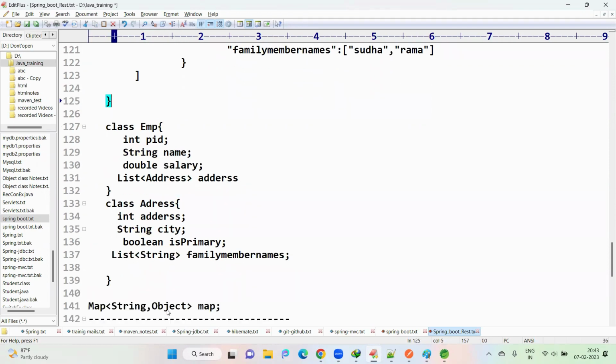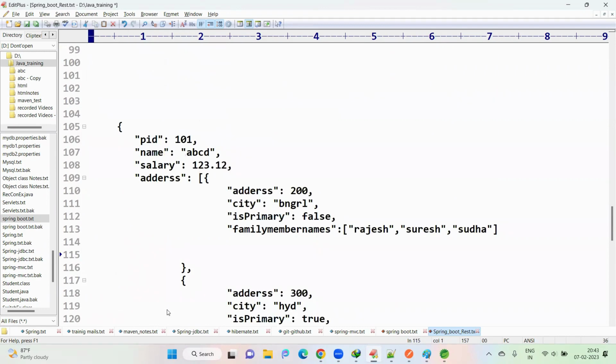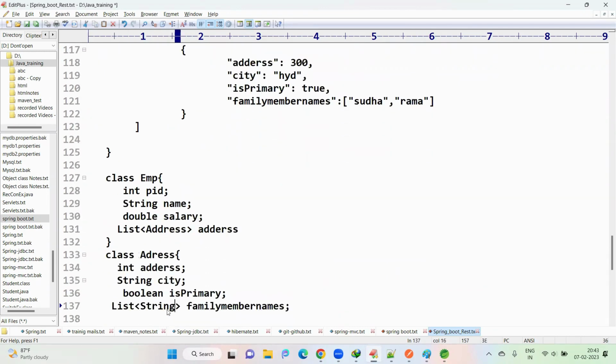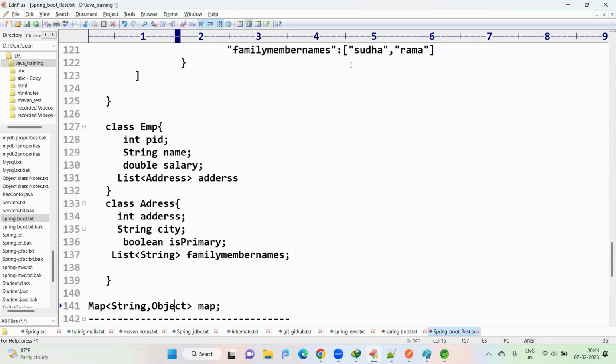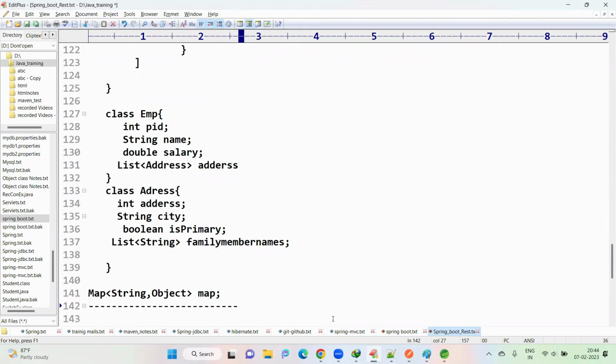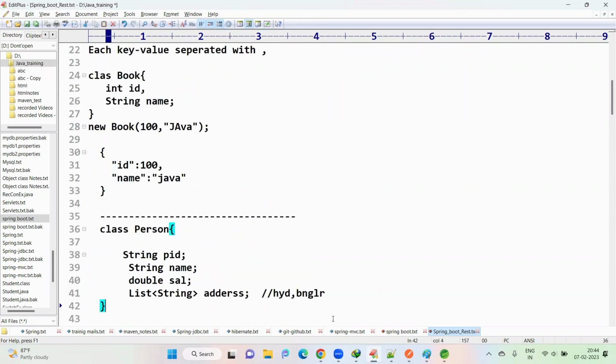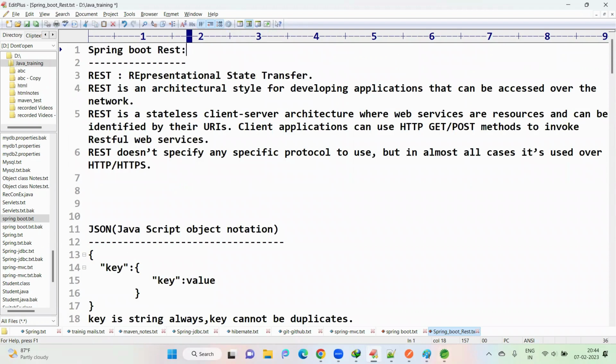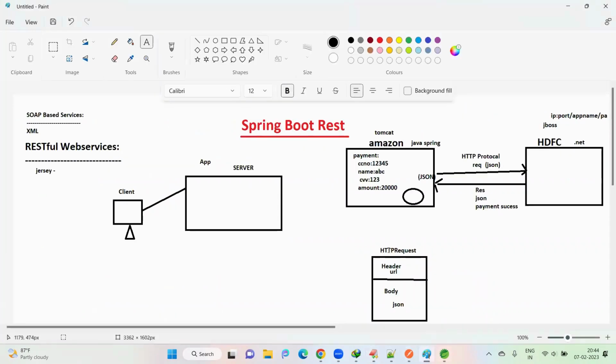Okay, this is the approach to convert JSON into our Java objects. We'll see some more examples whenever we discuss RestAPI, because RestAPI communicates completely through JSON or XML. We mostly discuss JSON only. Okay, fine. This is about JSON, a high-level understanding. Tomorrow I will start RestAPI. In RestAPI, we'll discuss how to develop a simple RestAPI, what the different methods and approaches are, and the response. All these things we'll see tomorrow.